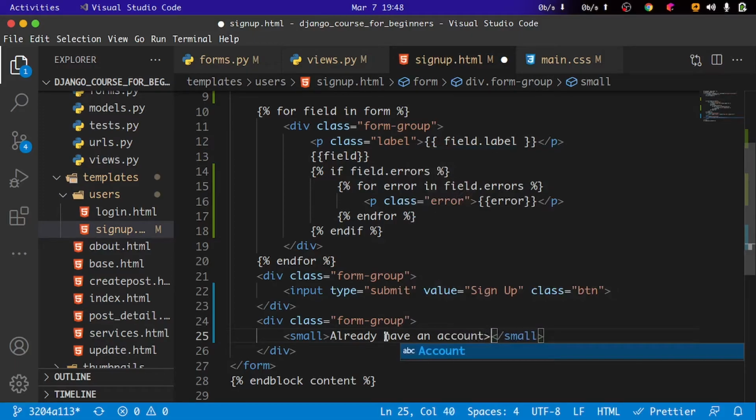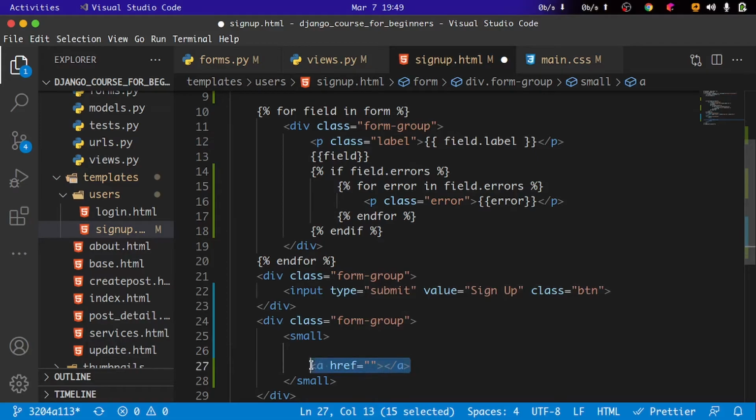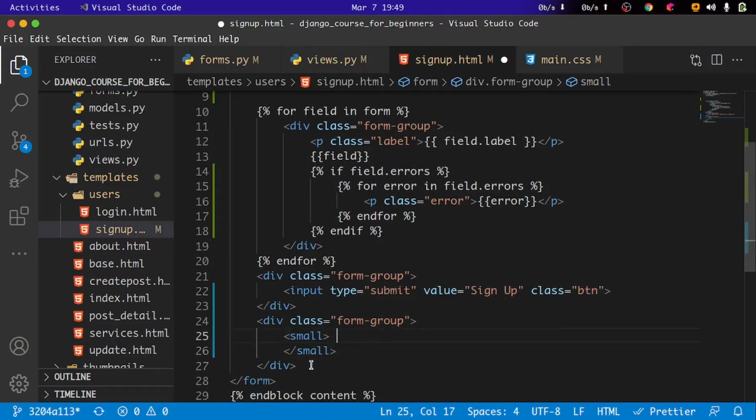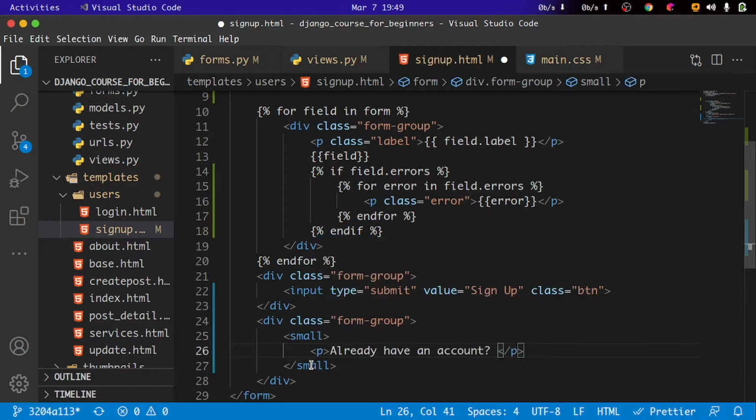It's going to be a question. And once we have this, I'm simply going to create a paragraph. So I'll have this small paragraph right here, and I'll paste that in there.